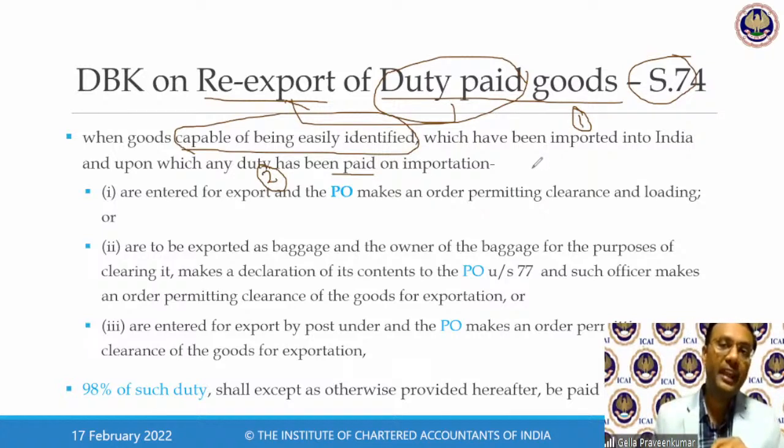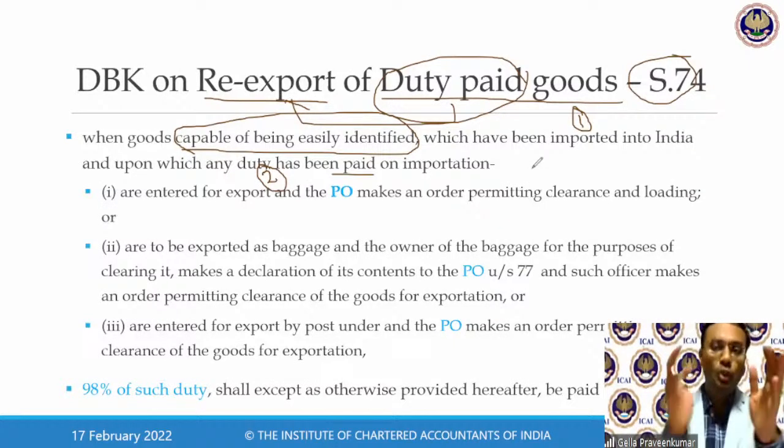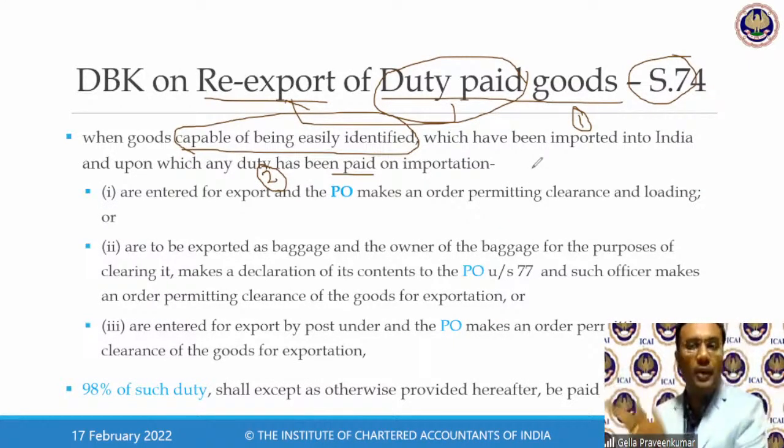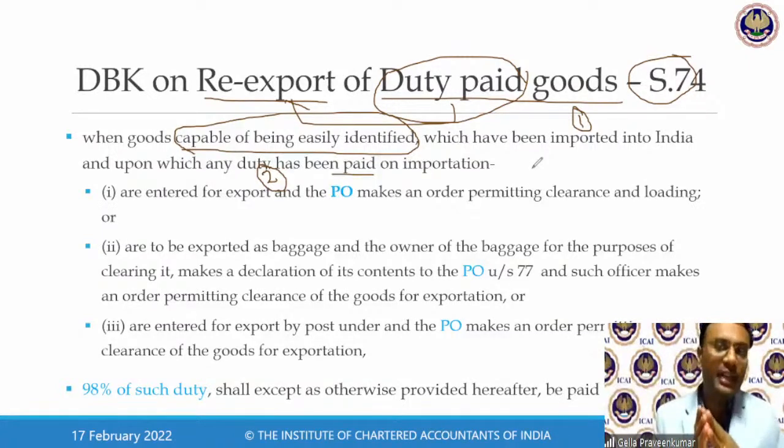There could be a scenario where the goods have come to the customs area. Those goods, I have not filed a bill of entry for home consumption. Rather, I have taken a permission to put them into a bonded warehouse. From the bonded warehouse, I made a transaction to another party by way of transfer of title to goods.